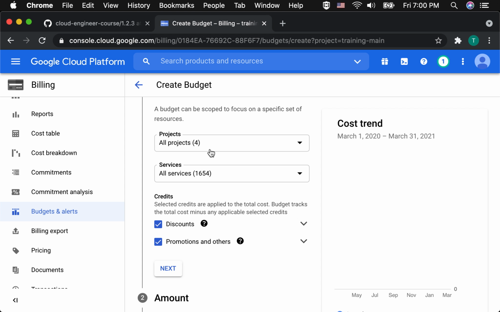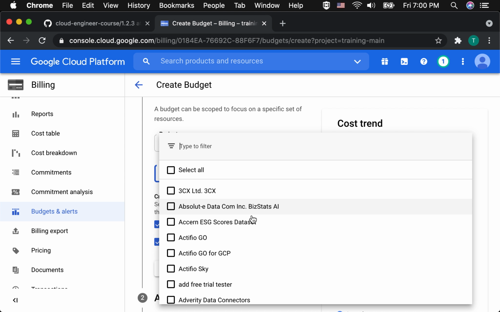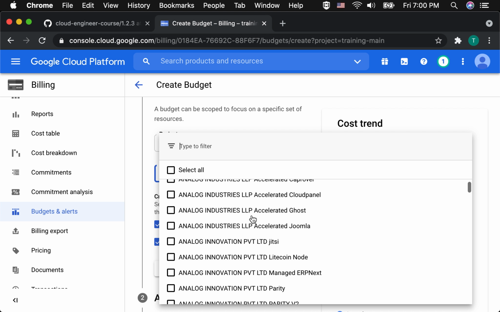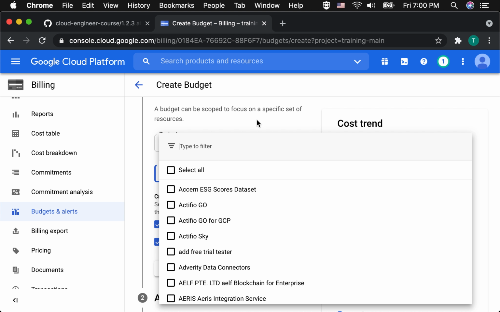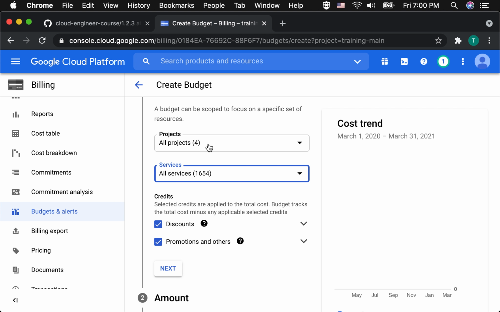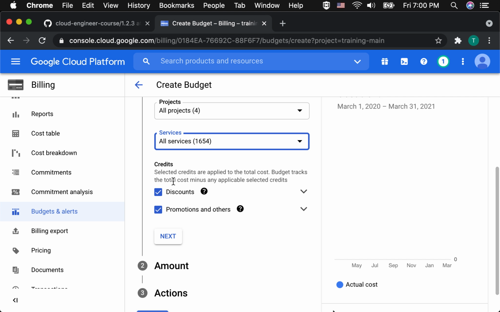We're just going to say, give us the costs associated with all the projects and all the services. You can bust this thing out to crazy amounts of detail with services, right? I have no idea what all those services are, but we're just going to say total cost, basically. And here, we do have that $300 discount or promotion that we have on this, but I'm going to go ahead and leave these checked.